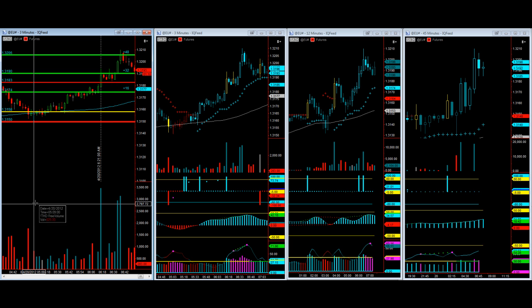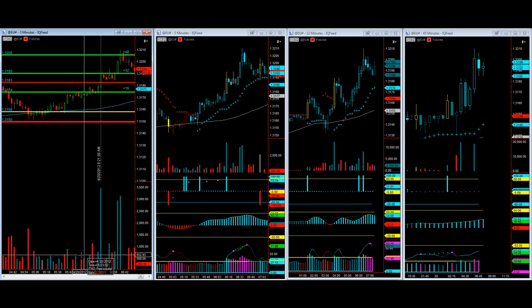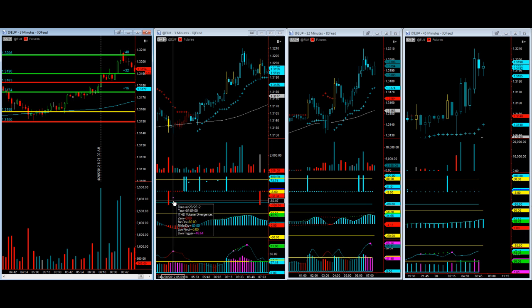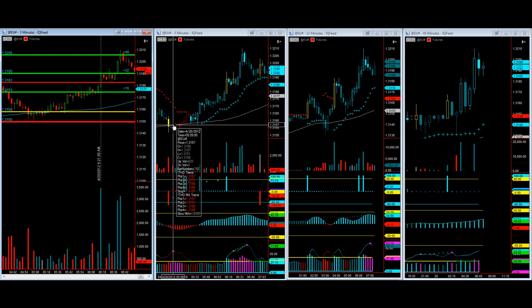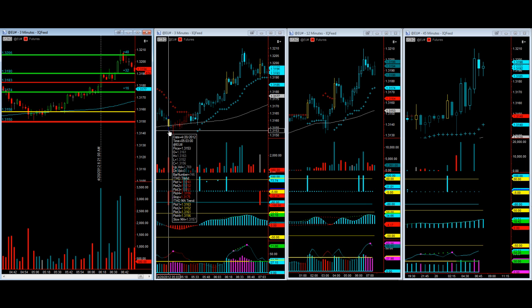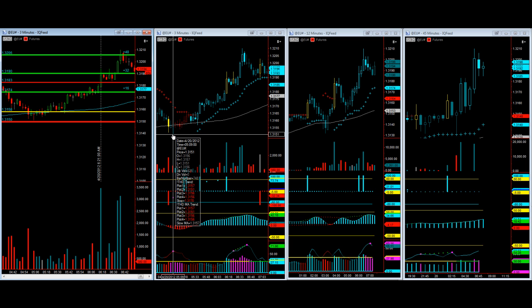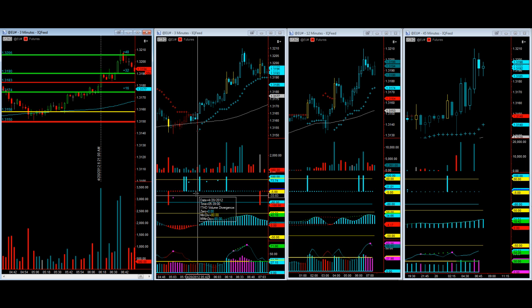Now, a lot of people, and me included, it took me a long time to actually learn how to read these volume bars. And I'm going to show you the difference with the indicators that I have designed. Number one, this magenta dot here alerted me to the fact that the price was going to be moving upwards. In other words, it had pulled back to the 80 period moving average, and it did not have enough selling volume to actually proceed downwards.